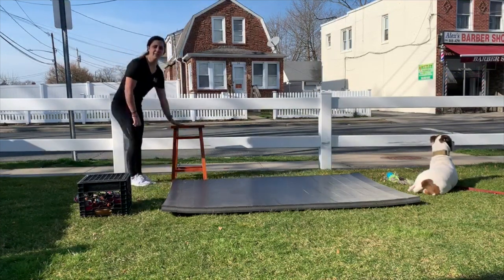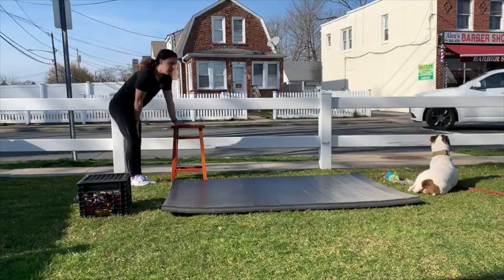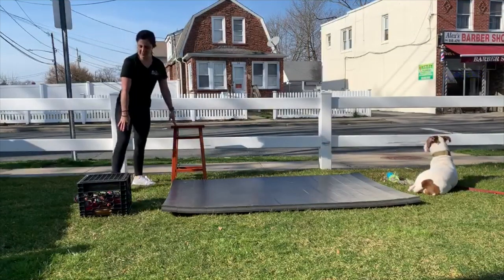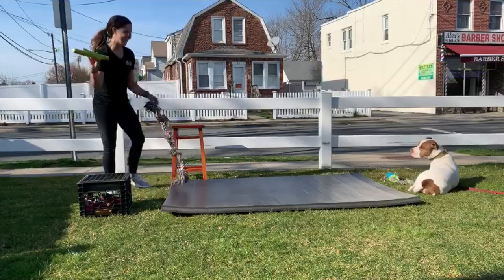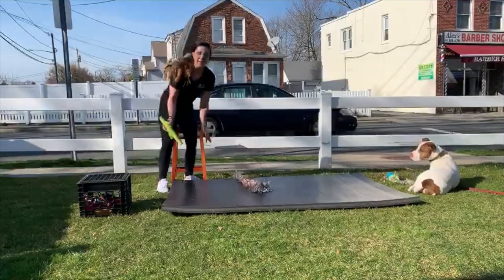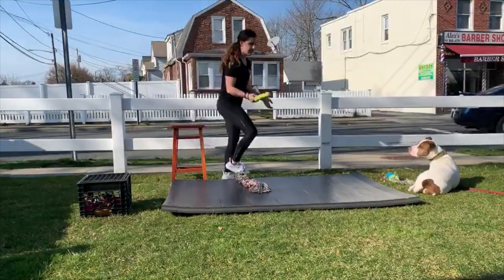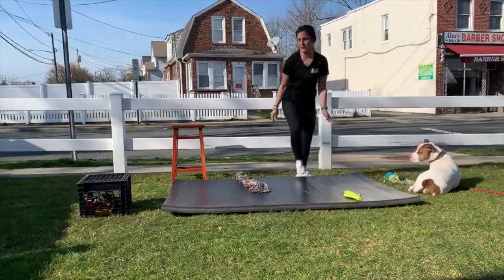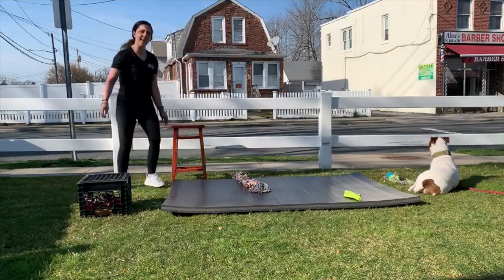Some other things I have is just a little stool I'm gonna use. You can use a chair or anything like that to put up our feet, okay? And some other things I'm gonna use are my dog's toys. I'm sure you guys have plenty of toys at home. Try to find something that's soft, nothing too hard, in case you fall on it. All right, so let's get started.